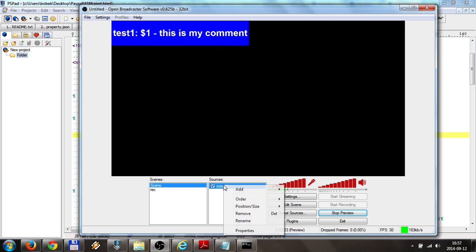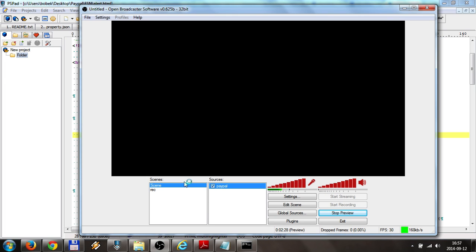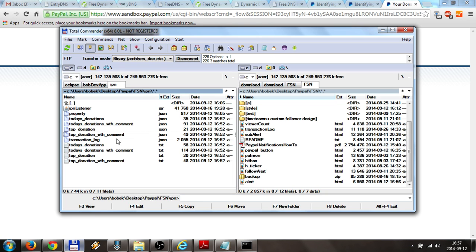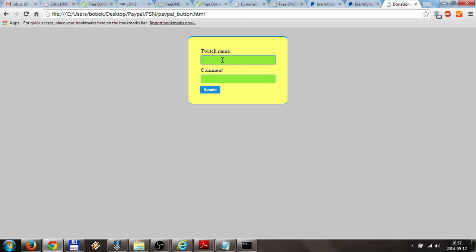Okay, we have a comment. So let's remove the node and let's simulate the donation again. Okay, test 2, my comment 2.